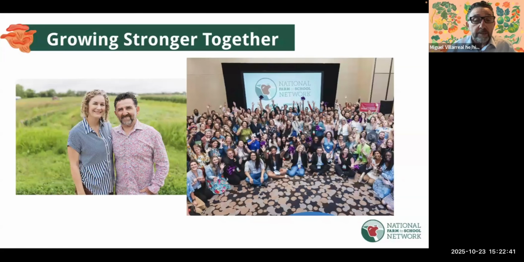The goal is to get everyone to the same pathway, to leverage each other's strengths, and to hold each other when we may struggle to find our own solution. NFSN has that space to forge that collective path, to create those opportunities to support, to problem solve, to innovate, and to present a powerful, unified voice. Our voice is strong. It's one of hope, determination, and resilience. This work transforms people's lives for the better. We've all experienced that. It has proven to have the power to improve the health of families and communities. It uplifts farmers and values them and their contributions and their efforts.